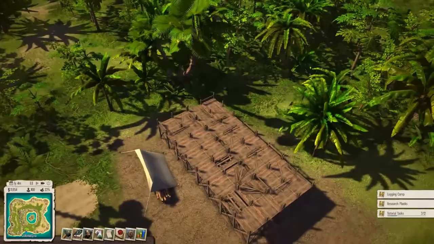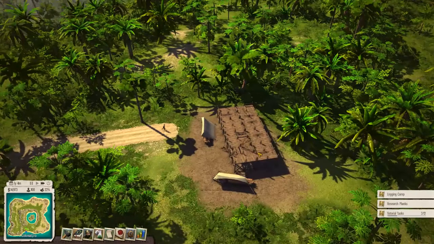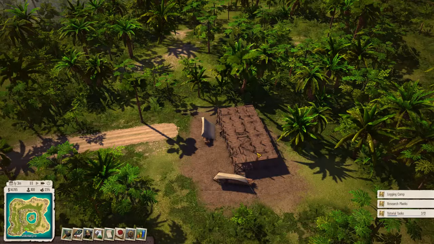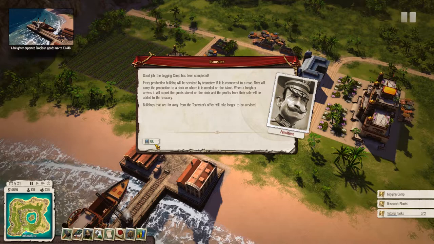This is a nice little area right here. We're gonna chop down the tropical rainforest, increase the greenhouse gas emissions, and generally destroy the planet in the process. But all in the name of dictation. Or dictatorship. Or something. Other word starting with dick. Good job. Dick. The logging camp has been completed.